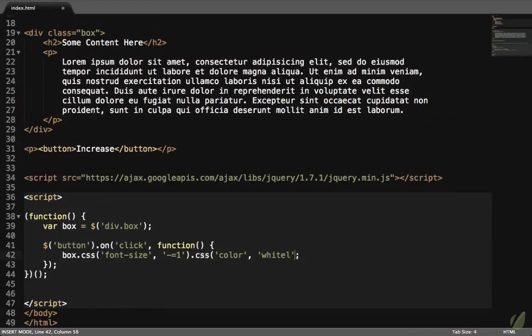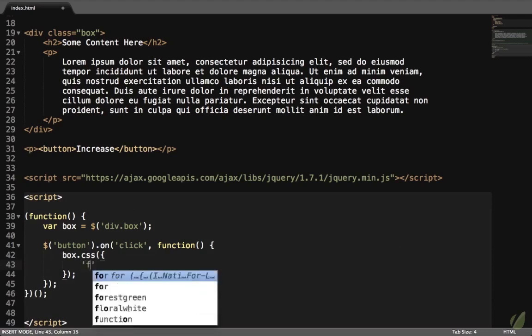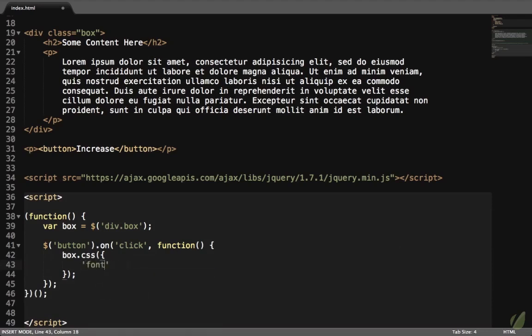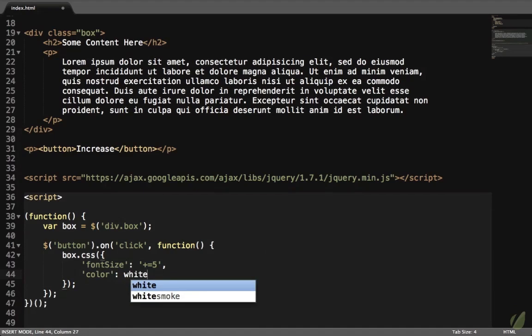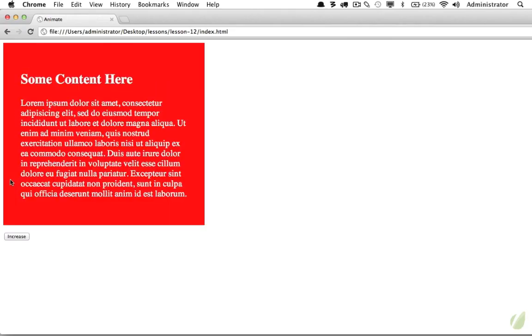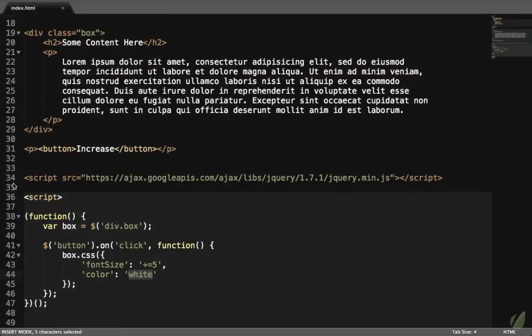Instead, rather than using strings, we can pass an object to the CSS method. That's what we're going to do this time. I'll pass an object here, and now I'll say the fontSize, or you could reference font-size like that, and we'll make that equal to, once again, plus equals 5. And then here we can specify the color should be white. Increase, and now we're getting that effect, but we're only calling the CSS method exactly once.